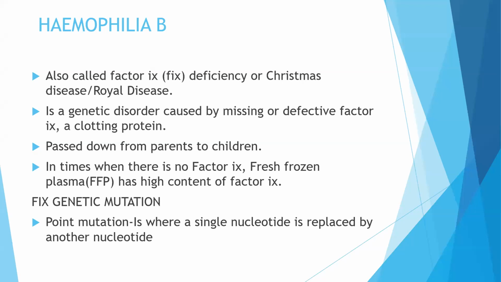It is called royal disease because it was first diagnosed in a royal family where there were 4 children, of whom 2 died and 2 carried on the disease in the family. And we had three daughters who were the carriers of the gene. Each daughter had a son who had hemophilia. It is passed on from parents to children.